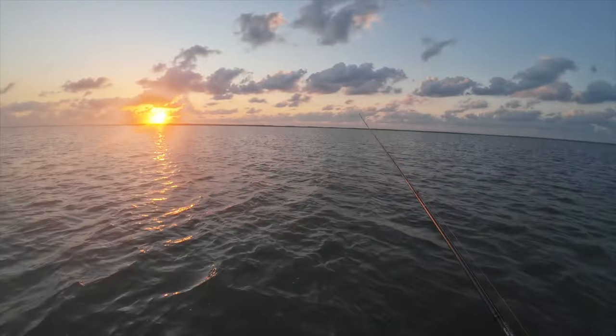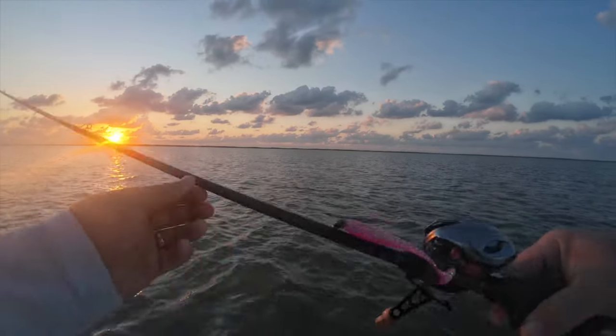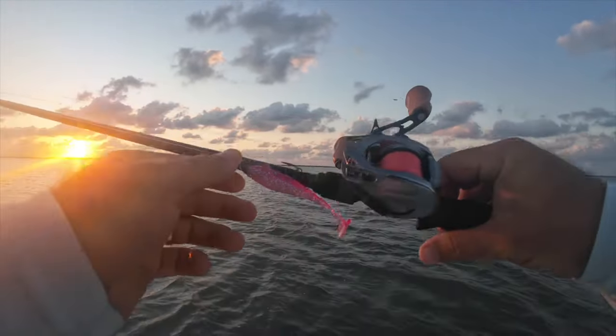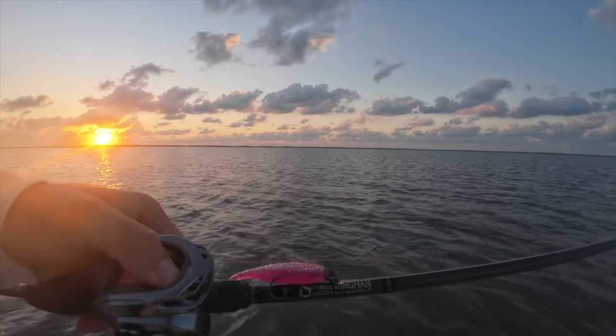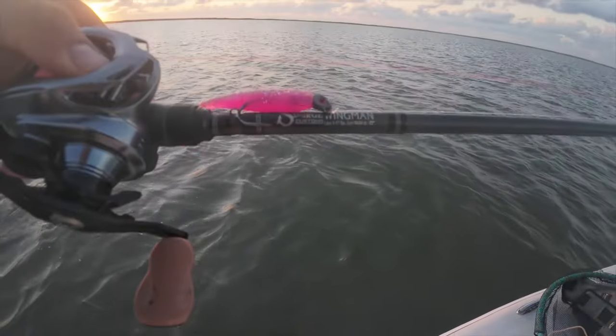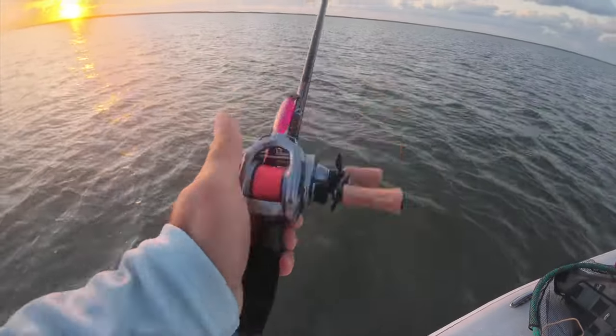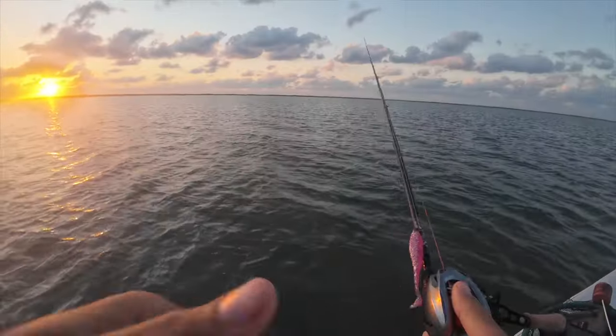All right, guys, sunrise coming up. We got the 3-inch Miss Piggy, and today we're using the Sarge Wingman. This is a 6'2 rod, and we got it paired with the Bates Hundo. So let's get in the water and see what we can find.